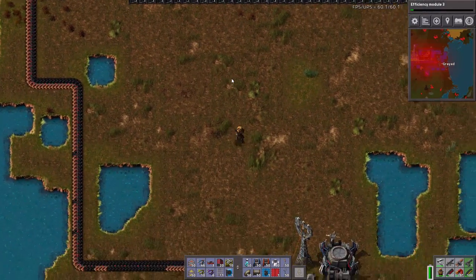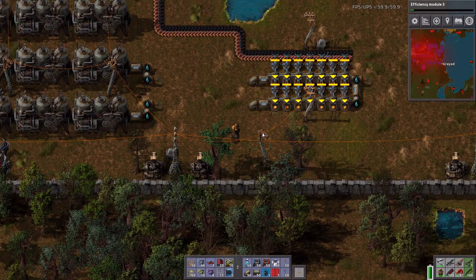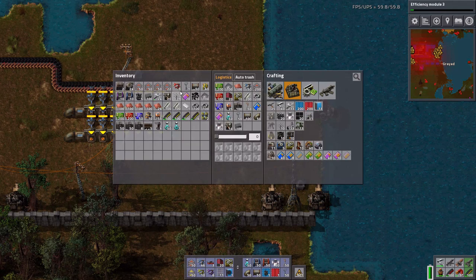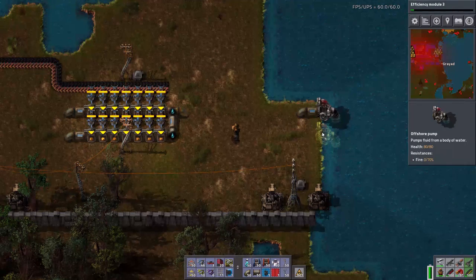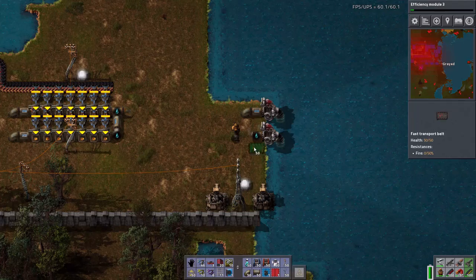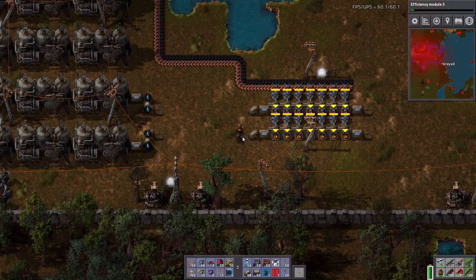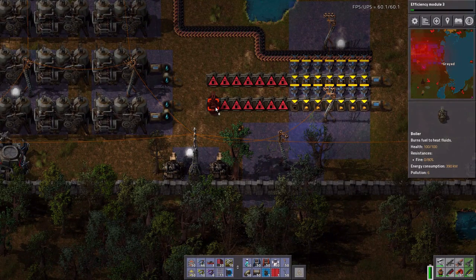I was wondering why I wasn't getting a full 20 kilowatts out of my engines. Each of these can feed 14. If I do this, I need another offshore pump. So let's create one here. And divide this one off. And I should have, yep. Two, three, four, five, six, seven. Two, three, four, five, six, seven.